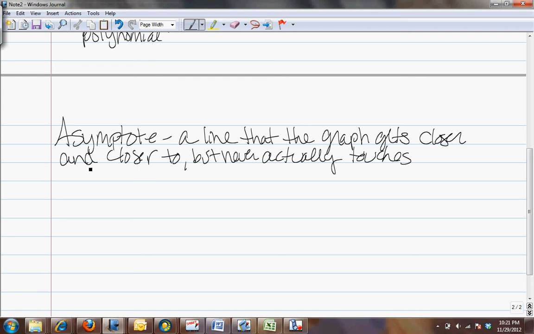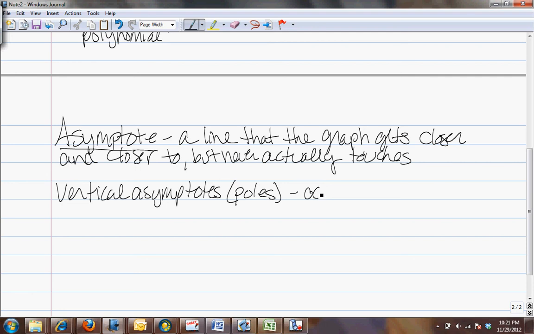So the first one, let's talk about what they call poles. Vertical asymptotes are often referred to as poles. So I want to make sure you know both ways. You may be asked to find the vertical asymptote, or it may just say, what is the pole of this? So a pole would be a vertical asymptote, so it's going to be a vertical line that the graph is getting closer and closer to. And this occurs when the denominator of a function has a 0 that the numerator does not have.